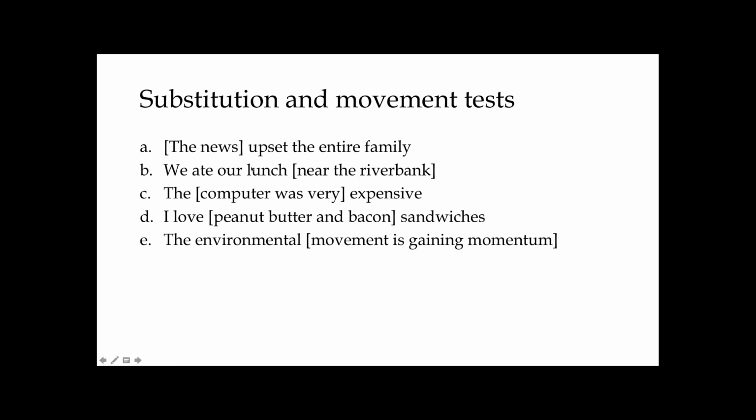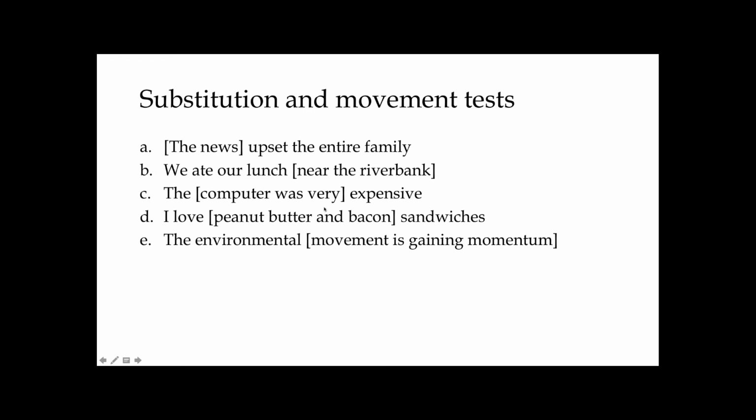We ate our lunch near the riverbank. I can move it: "Near the riverbank is where we ate our lunch." I can replace it with a single word: "We ate our lunch there." So it passes the movement and substitution test, and I know that "near the riverbank" is a single constituent. In this case, it's a prepositional phrase. The head is "near," that's the preposition. Then there's this noun phrase, "the riverbank," the head of which is "riverbank," and "the" is telling me which riverbank.